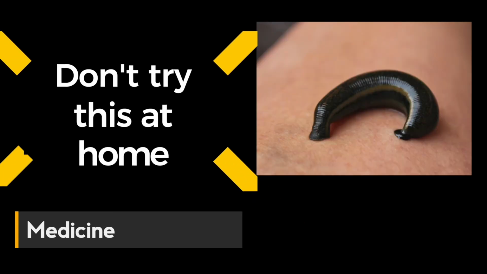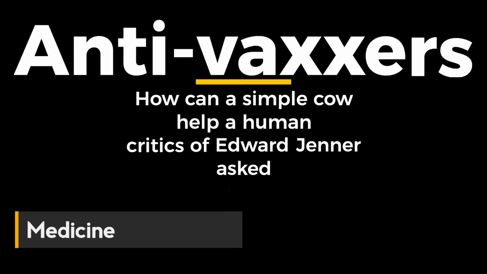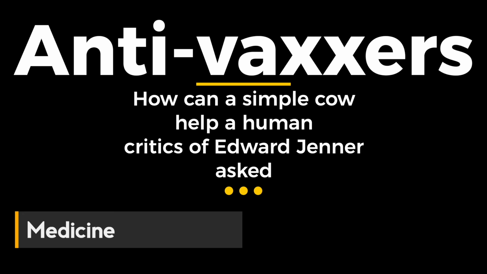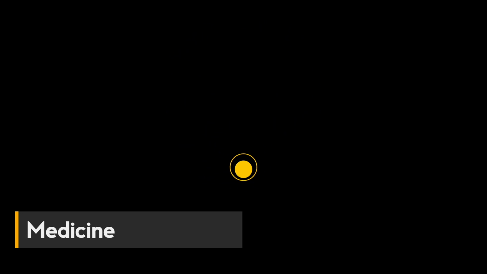On this journey, we will look at why leeches were all the rage in the Middle Ages, and why there was so much opposition to the introduction of anaesthetics and vaccinations in the 1800s. Just think, some people were actually opposed to pain-free surgery. We look at why opposition existed and how new techniques won the day.